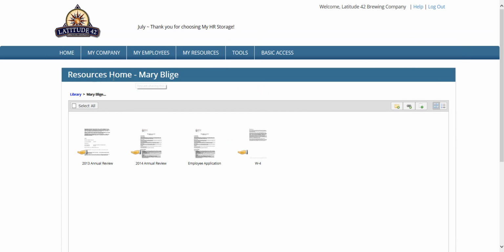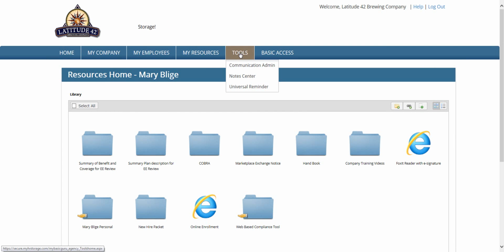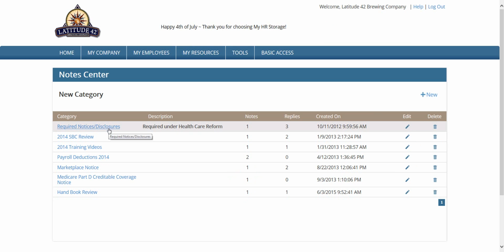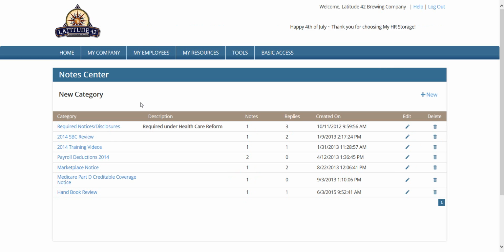Once it's loaded up in here, you could use our notes feature to actually get one or more employees to sign off that they've actually completed the training, reviewed their handbook, reviewed their annual disclosure notices, whatever it is that you really want to be able to access. Our friend Larry Grudzian recently stated that one of the great things that he likes about MyHR Storage is the ability to know that you've uploaded and were able to share all the different required ACA compliance notices and all the different documents that an employer has to be able to find at their fingertips to protect themselves should they get stuck in an audit.